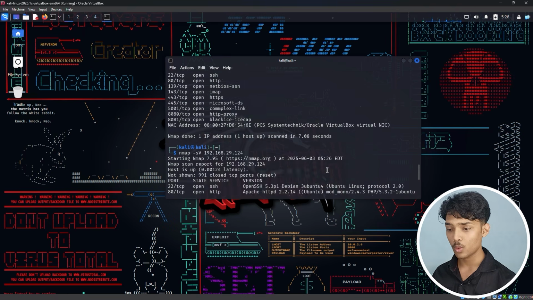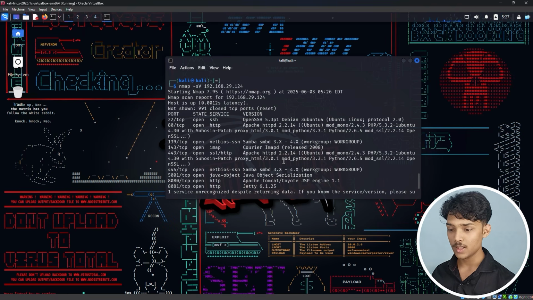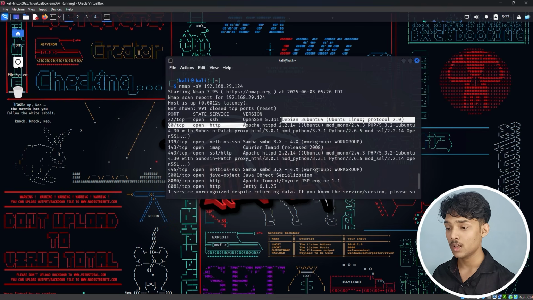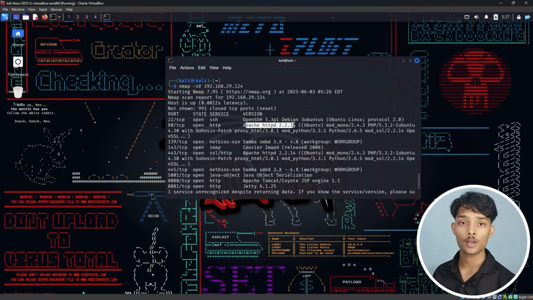Let's scroll a little bit up, and as you can see, for port 22 SSH, it is using OpenSSH 5.3p1 Debian. For port 80, it is using Apache httpd 2.2, and if you remember what the web scan showed us, the web page is using an Apache server, and it is exactly similar to that output.